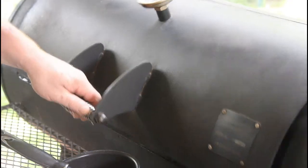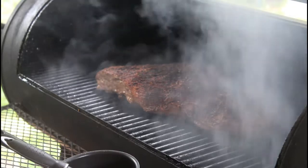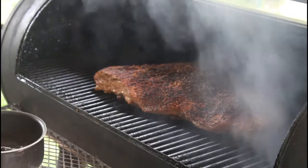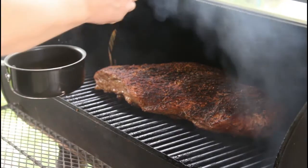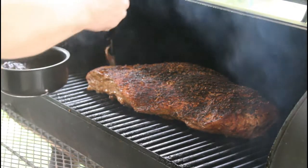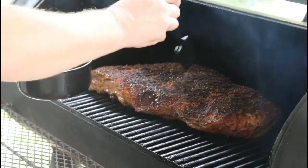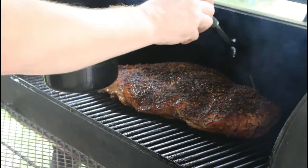Okay, it's been an hour. We're holding 275. Funny thing is, it's so warm out today, I have it completely shut off and it's holding temp. Some of that smoke out of there. Now this is just our injection and our marinade. It was the Minder's beef base and au jus mixed in a couple cups of water. And we're just going to put some of this on here.